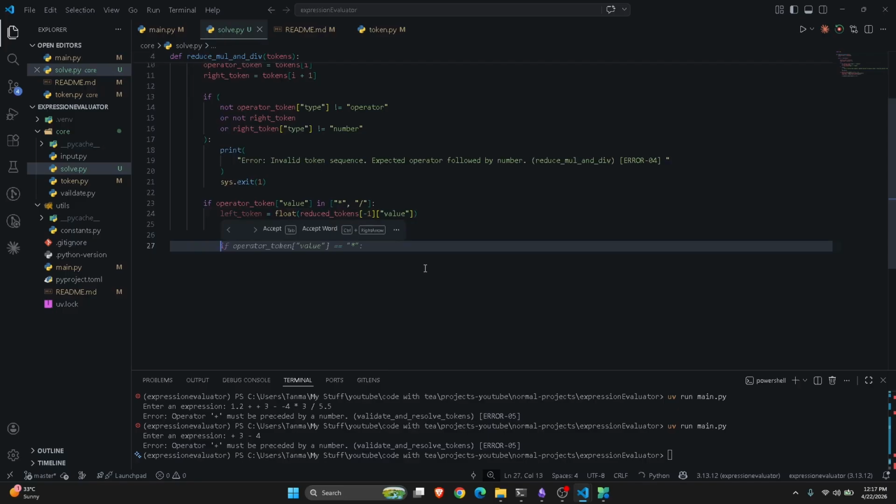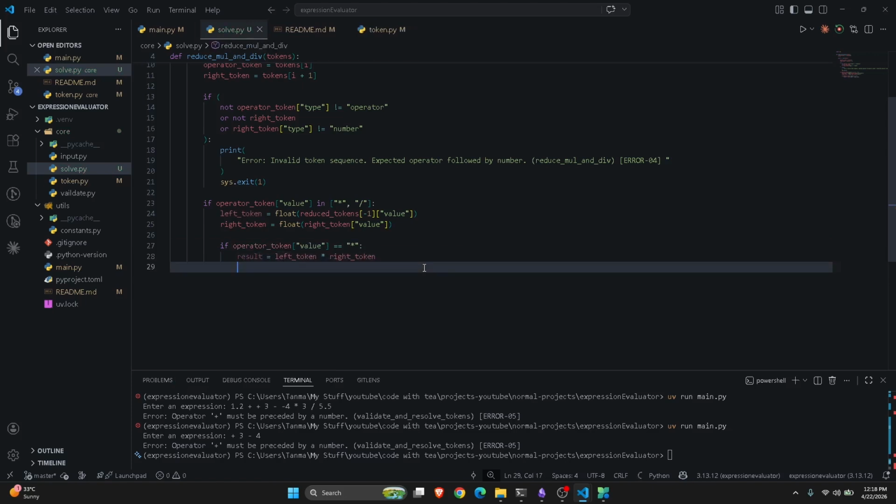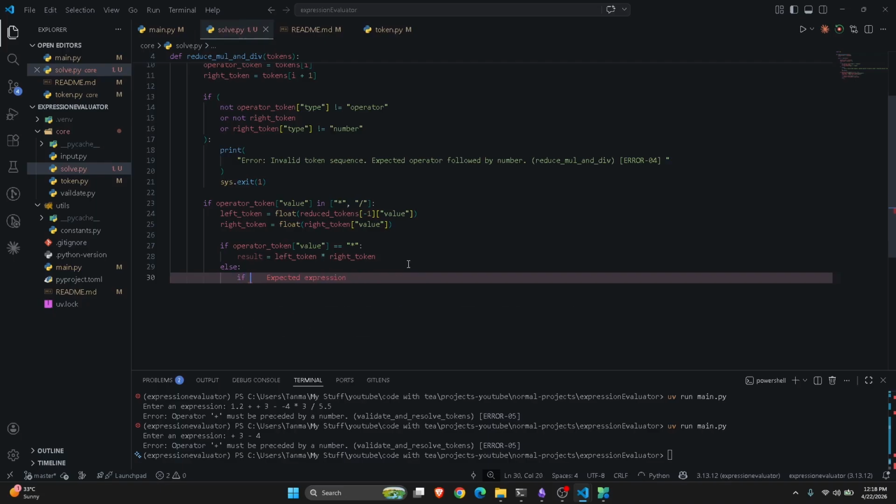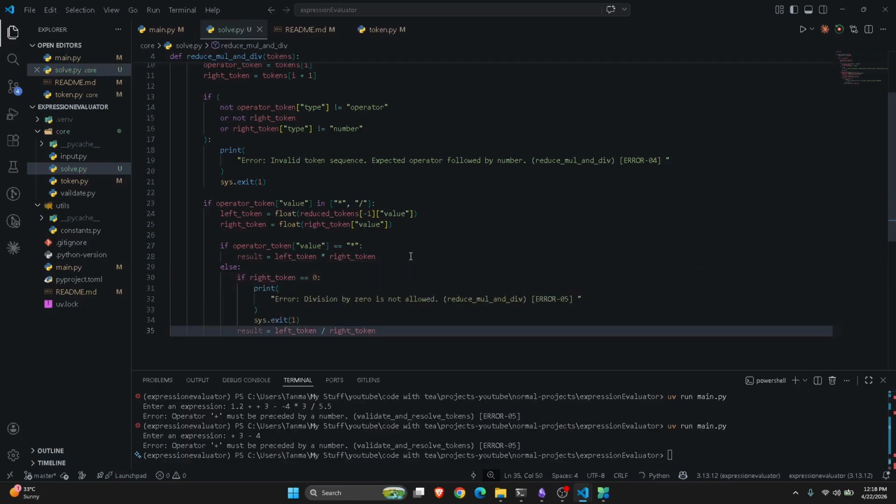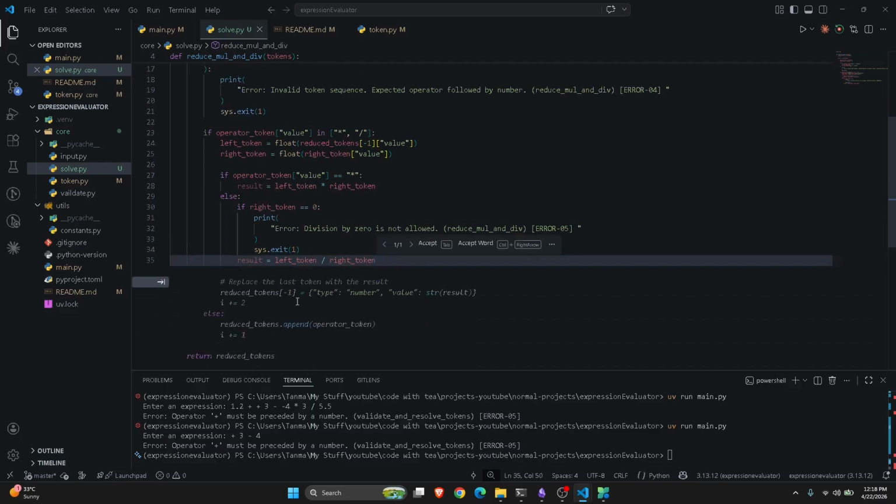If operator is multiply, then we'll do multiply, else we'll check if right token is 0, because a number can't be divisible by 0, obviously. If right token is 0, we'll raise an error, otherwise we'll get the result.